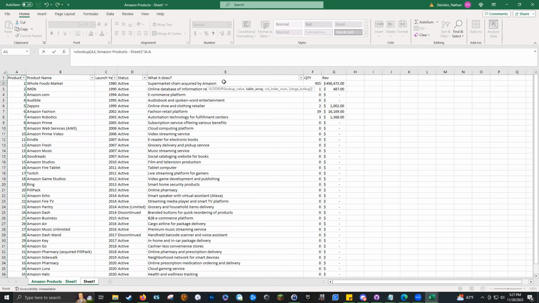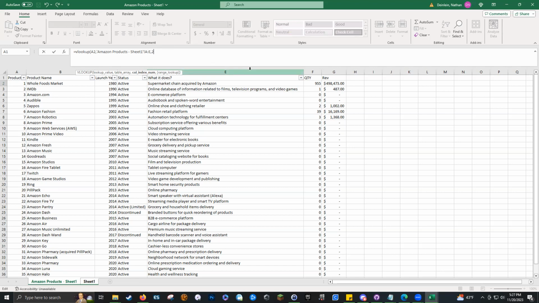But because I'm literally about to also do the what it does column, I might as well just grab all the way over there now. And then it's a very simple counting activity. So once I've got my comma in there to basically say I want to look at A to E, I need to tell it which value to return. So if I tell it to return value 1, it's just going to tell me the product ID. Value 2, product name. Value 3, 4, you get the idea. So for this first one, I want it to return value 2.